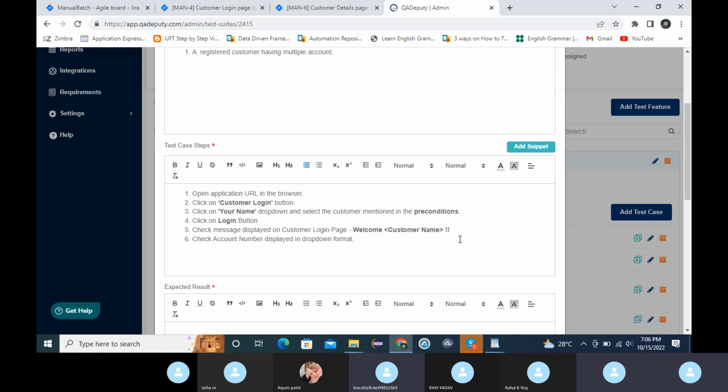Since the customer has multiple account, account number will be displayed in drop-down format. So no need to mention the condition, because based on the condition only we are selecting a data. So definitely account number will display in drop-down format.